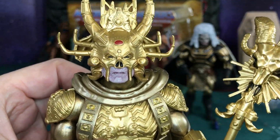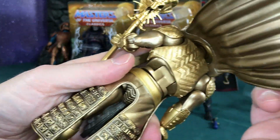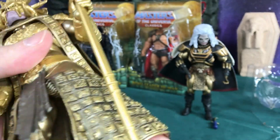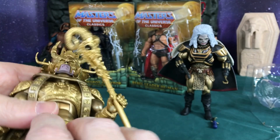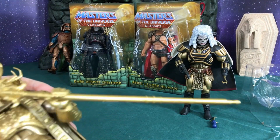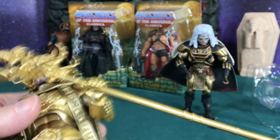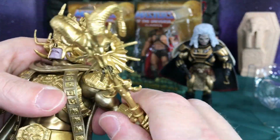I like all the new parts. I noticed that his waist piece is off a little bit. I'll see if we can move that over and straighten it up. And he has the same articulation, ankle, knee, and everything else moves the same. Let's see if I can straighten this part up. Now, it's on loose. It's just like the way I make my 2000X He-Man figures, where it actually has like a rubber thing pulled up like a belt for his whole entire piece that's on top. So that's good. You can adjust it and make it work.